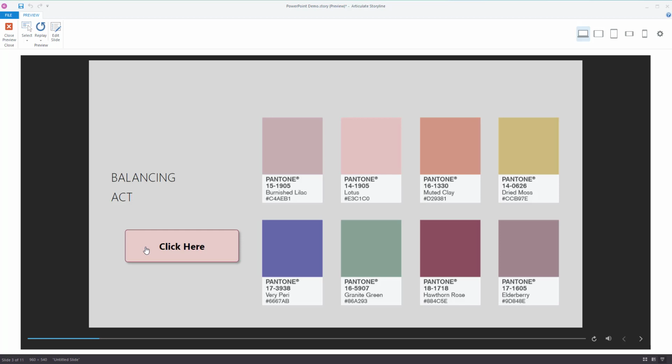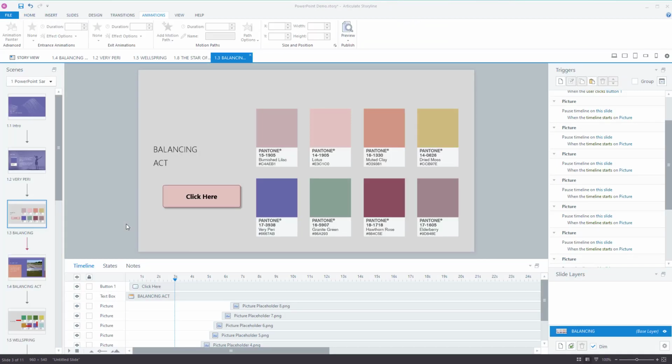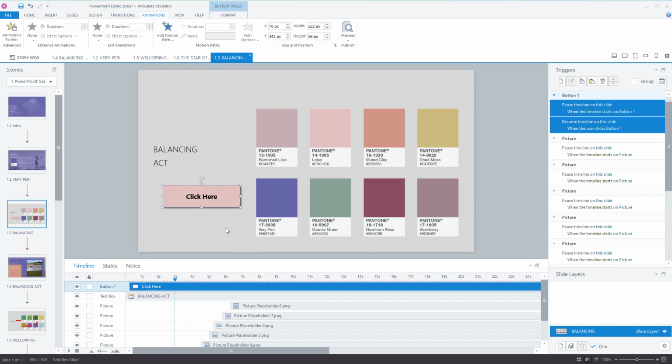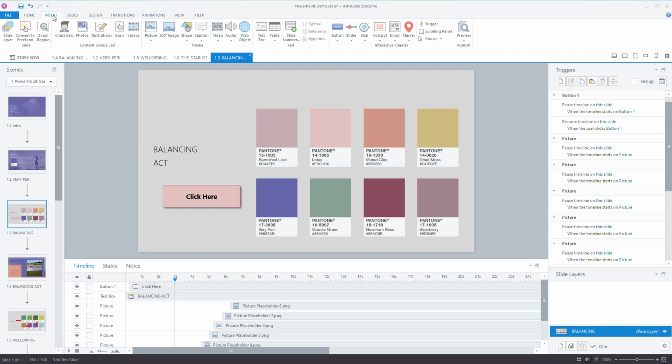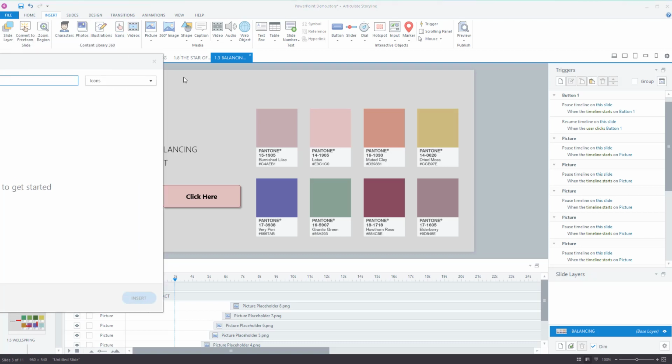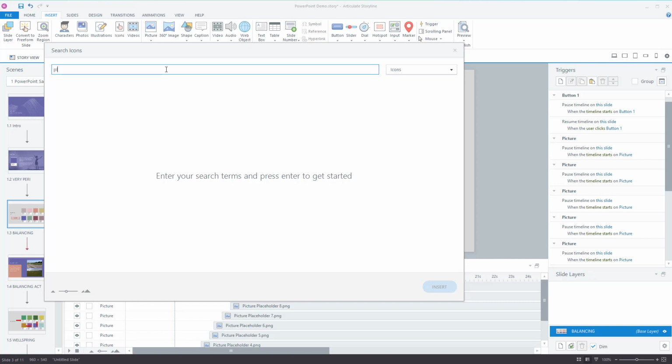So we've got it that every time you want something to load up on the screen, the user must click a button. Now I'd recommend that you tidy this up. You might want to give the user some instructions and say, to start the animations, click the button below. I've just said click here. You can do whatever you want. One other little disclaimer to put in there. If I was to insert an icon, so I'll click on this little icon option here, you might want to add in something like a play button.